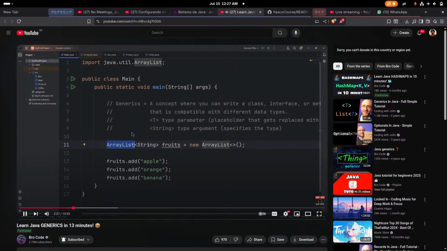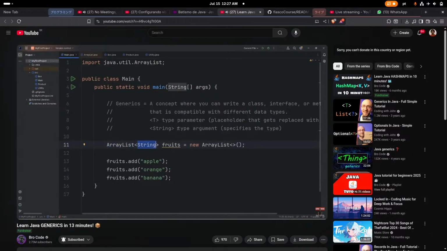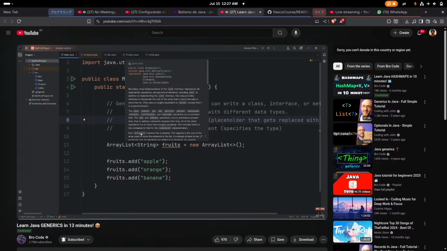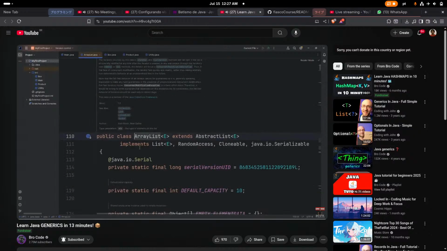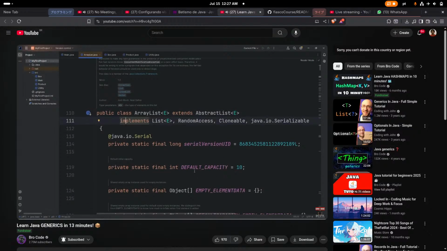But when we create one, we have to specify what we're storing. That's the type argument. It's because within the ArrayList class, we have a type parameter set up, a set of angle brackets with a letter inside. In many cases, you'll see T meaning type for type parameter. So let's actually take a look at our ArrayList. I am going to locate ArrayList, jump to source. Here's the class for our ArrayList. There's a lot of advanced Java in here. Don't worry about that. But what I want you to pay attention to is the type parameter that comes after the ArrayList class name. We have angle brackets and a letter inside.